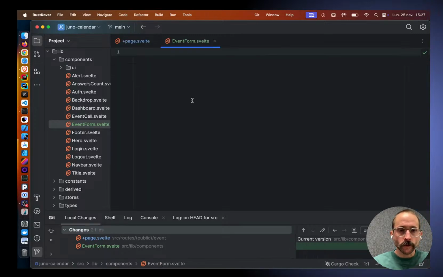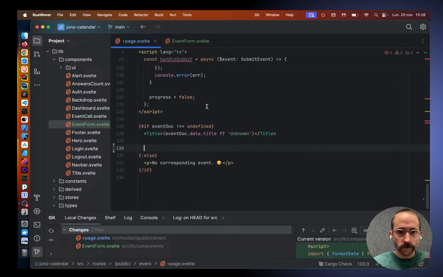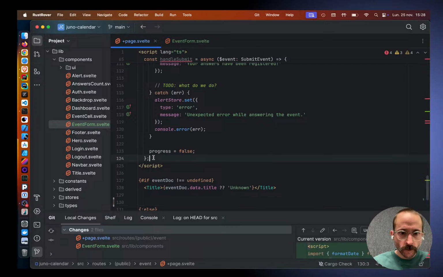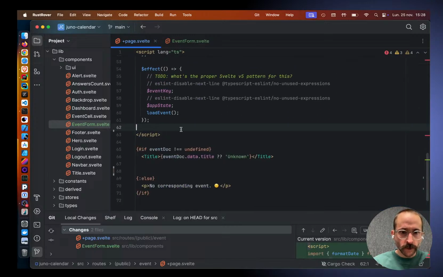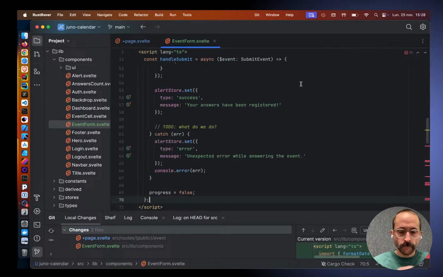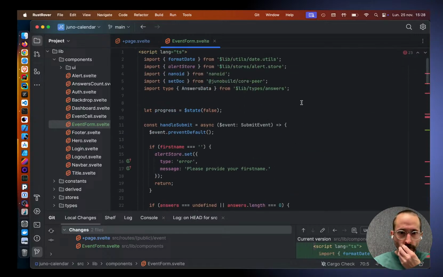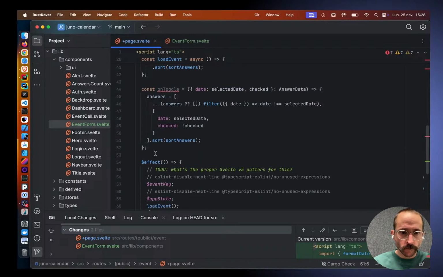Okay, so here in this form, we move this, and now we're gonna have a zillion issues, of course. So we're gonna move that. And so first name and answer, we need that. Ah, toggle.